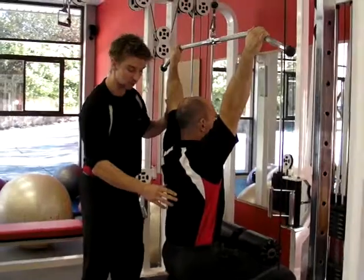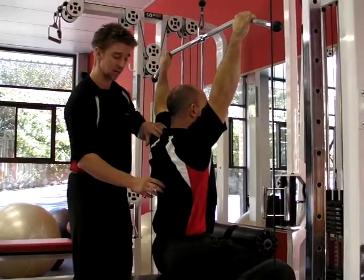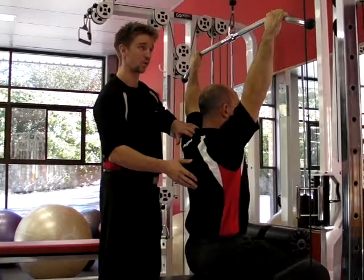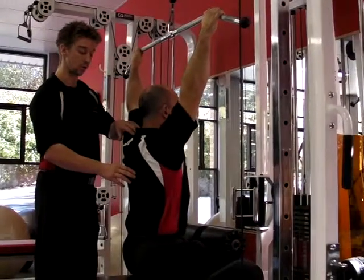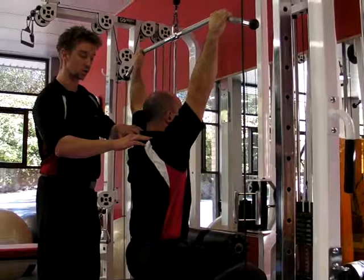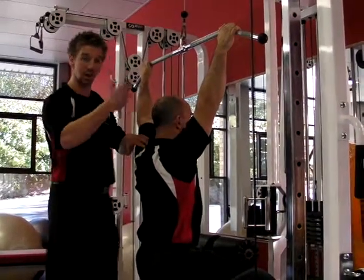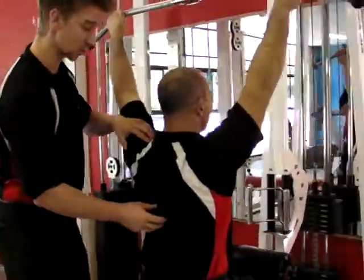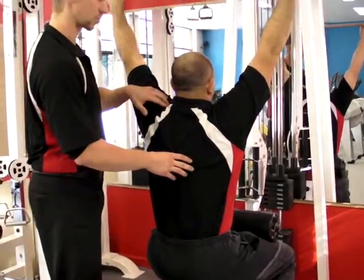From here you're going to lower your scapula down and you're going to be squeezing those shoulder blades right down. You're getting a big squeeze through these rhomboids. Two second pause and a nice slow release all the way back through again. Extremely important with tempo — so down, two second squeeze and a good nice two second release as well. Since it is such a small movement, there is no need for a long delay on the way up. Down and pause again and squeeze. Make sure you are still engaging those glutes and also drawing your belly button to your spine.